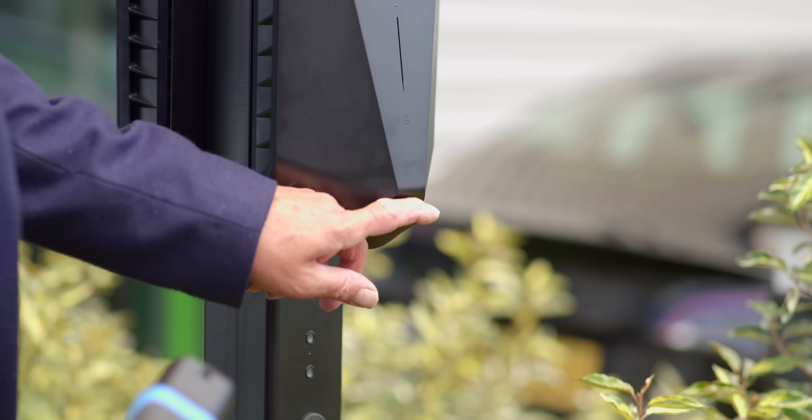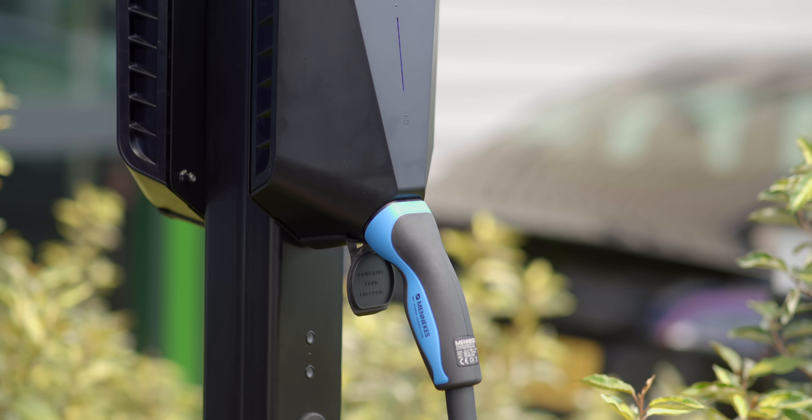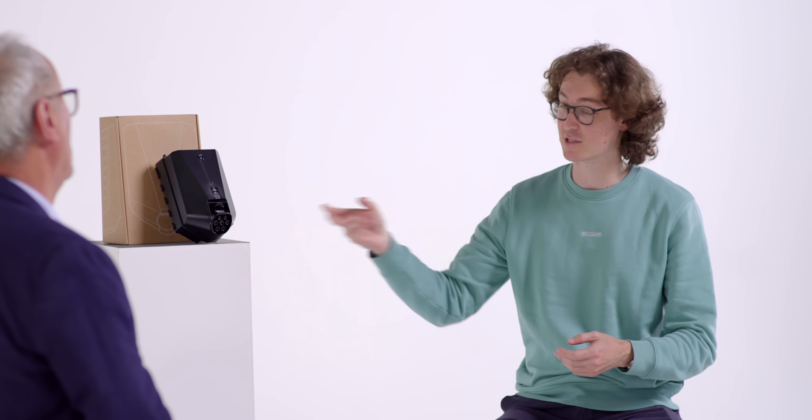And, additionally, we've also got the ability for the charger to work with operators. So, you can get additional services on top of the unit. So, we call these partners. And through the app, basically, we also have the feature to make the unit a tethered unit or an untethered unit at the toggle of a button. And what that means is you can ask it to keep its cable plugged in when you leave home and then you just hang it up. Or you can have it that it lets the cable go and you take the cable with you. And one last feature that's really fun, actually, is that you can decide to lock the charger. So, if someone else comes along and tries to charge your house, let's say, it actually won't allow energy to flow. Because you haven't allowed it so. But then, when you get home, you could unlock it and, therefore, you just plug in and charge, that's the flow.